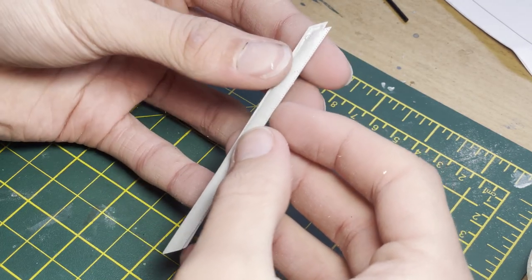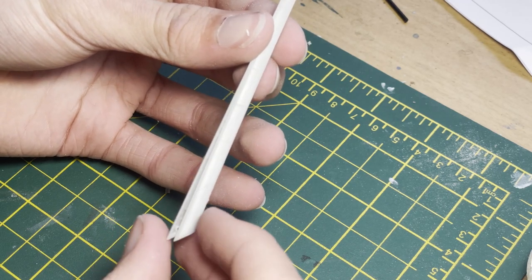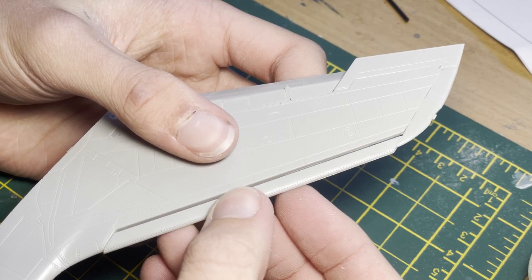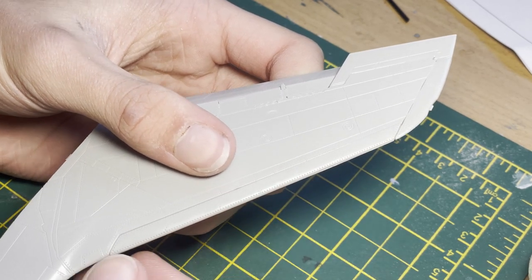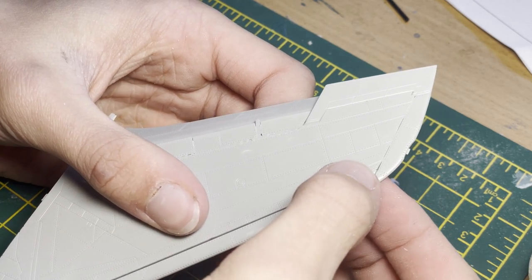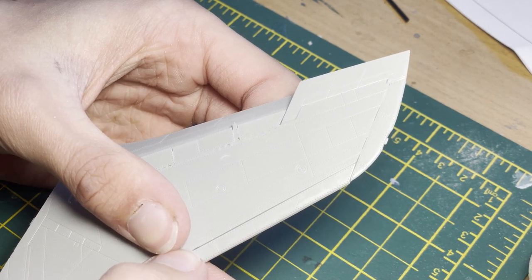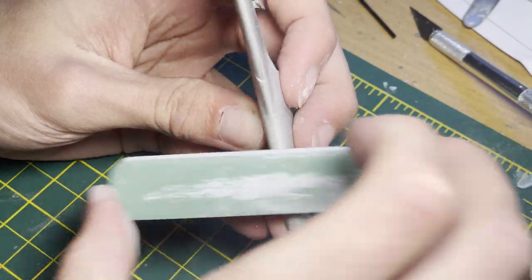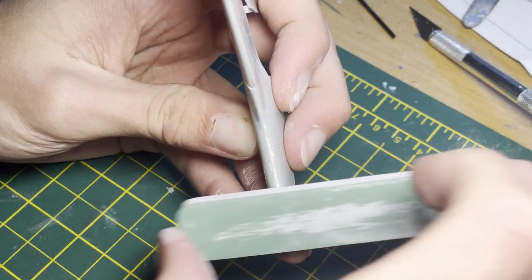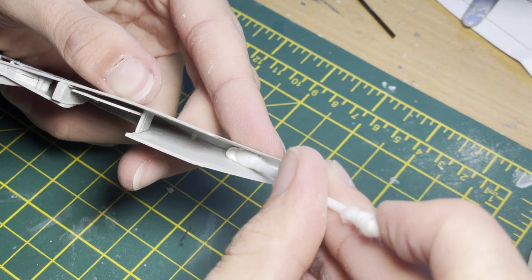Here you can see me assembling some slats. These were quite tricky to put together just because they're very long and skinny and just a bit awkward. However, I thought it was weird to have these as a separate part when there was no ability to make them extended, or just why not put them molded into the wing by itself. So a little bit of an odd choice there, and you see this underlying theme with the rest of the kit that they're just putting parts in there for the sake of putting parts. So I think the correct word for this is that it's over-engineered.